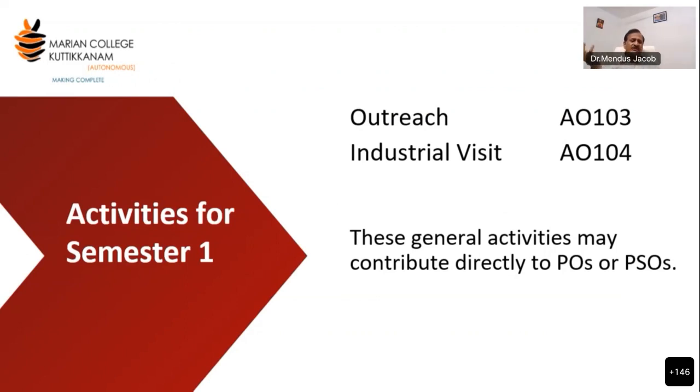Then we can have some activities in the first semester, suppose an activity called outreach, or an activity called industrial visit. These are general activities. They may contribute directly to POs or PSOs. This is not part of any course, but we can conduct these activities during the first semester or the second semester, whatever it is, according to your convenience. And these are actually OBE-only activities. We can consider them as OBE-only activities.